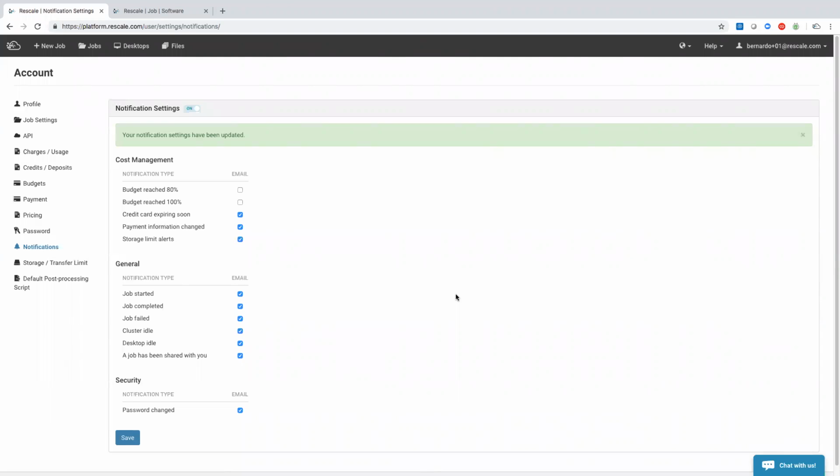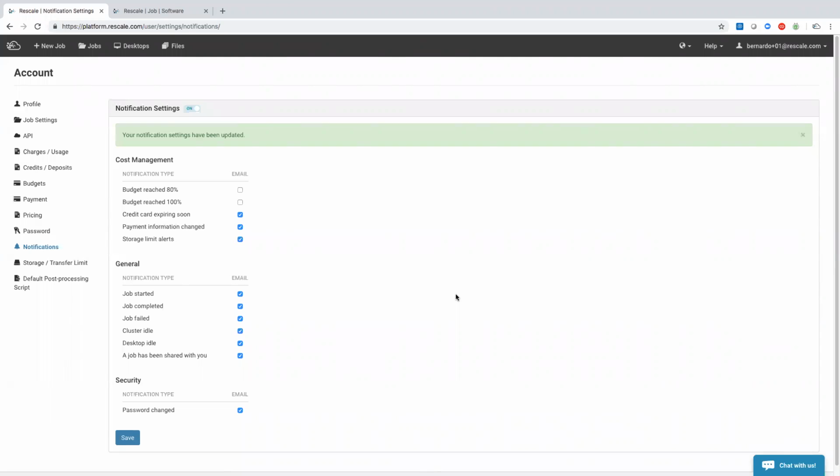Great question, Hans. Yes. As you know, security is very important to us at Rescale. By default, jobs created by our users are only visible to them. Rescale doesn't have access to the files that you upload, and other members of the organization don't have access by default to those files unless you share them.